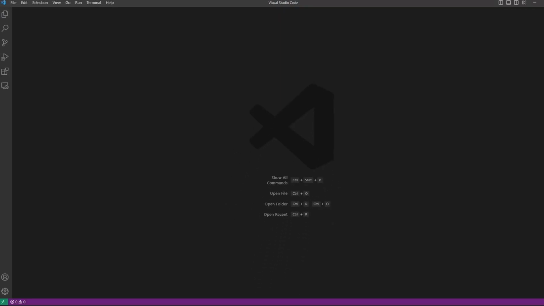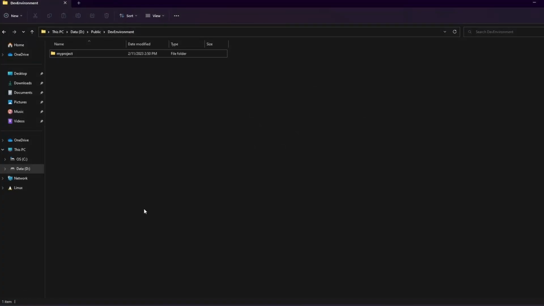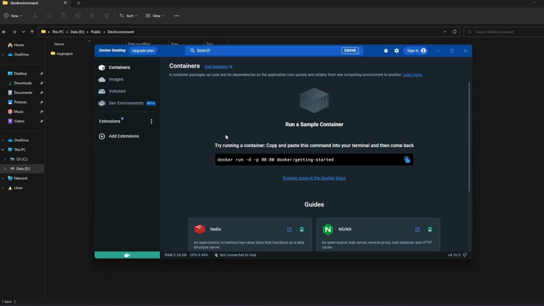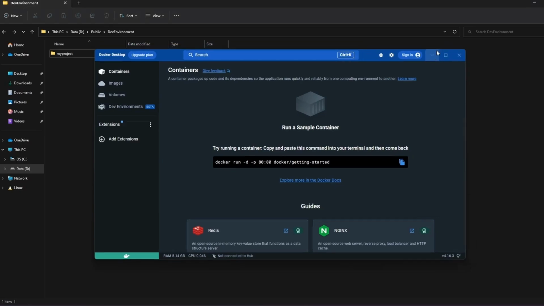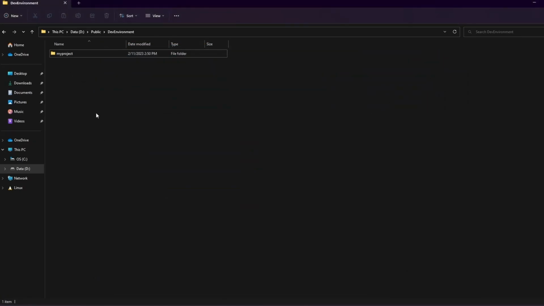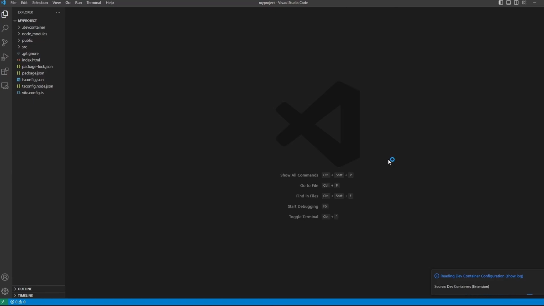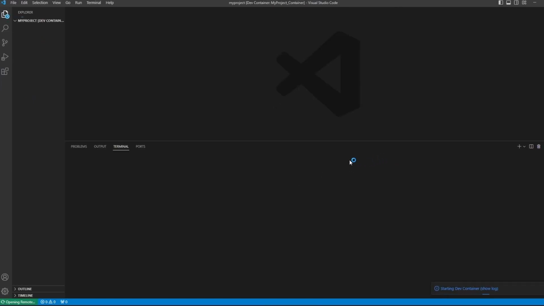I wait for it to shut down properly, and then I close VS Code. And let's say for some reason we have removed the containers. So if I have copied this folder across to another machine, I won't have my running containers there. So let's say to simulate that new machine environment, I just have this project folder and I'm opening this up with VS Code. It prompts me to open in a container, and I click the right button and it starts creating my container for me.